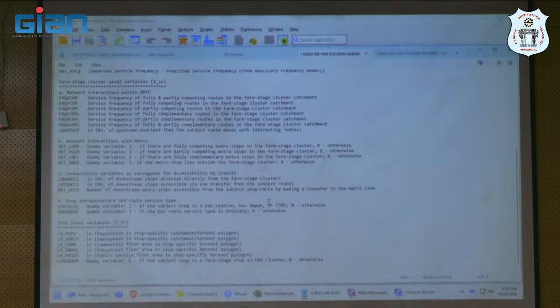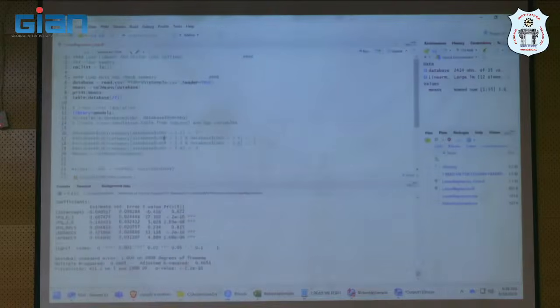So they had plan of population, plan of employment, commercial, industrial. They would have tried, and I think these are the variables that ended up being significant in their models. Okay, so basically the idea is you can start looking at some of these and consider adding them in the model once we go through it.